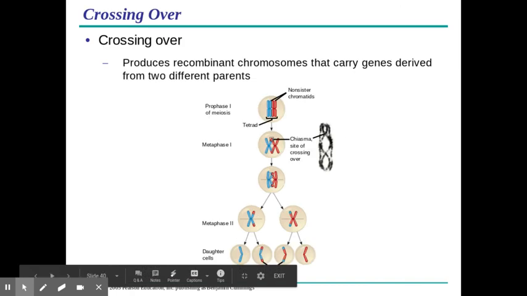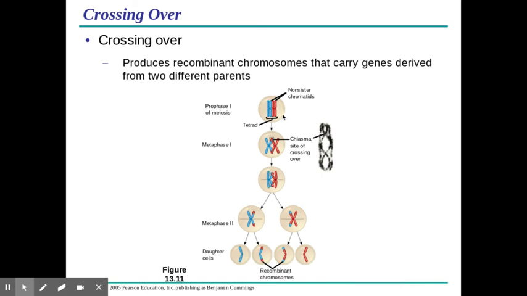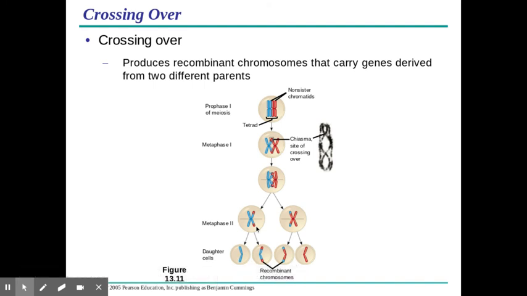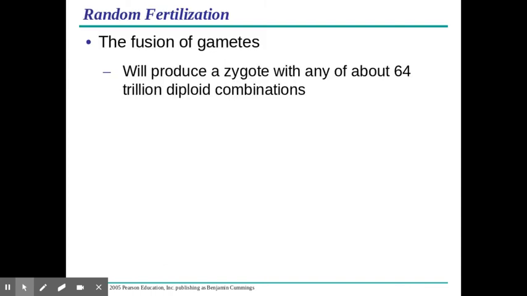Now we have crossing over, where we're creating completely new chromosomes by essentially combining mom and dad chromosomes. So again, the red from mom, blue from dad. But if you look here after they've separated, now this blue one has pieces of the red. So it's just creating further genetic variation, because they essentially have a chromosome derived from two different parents now.